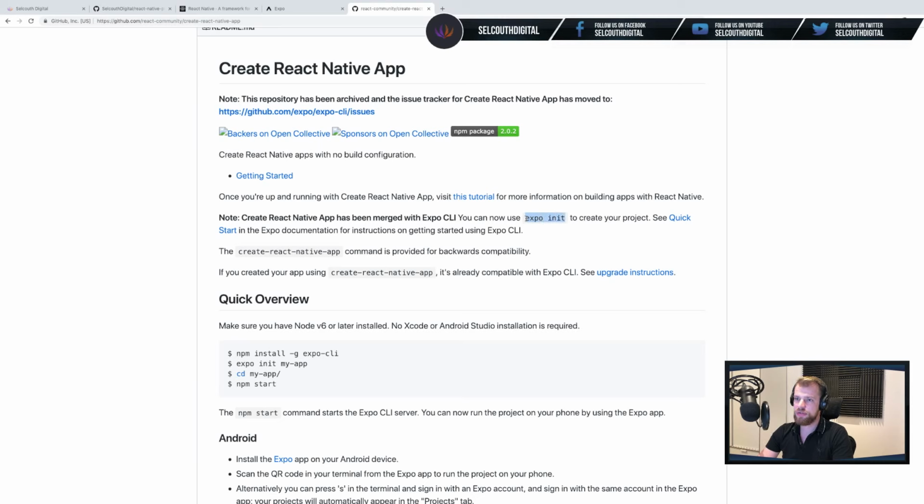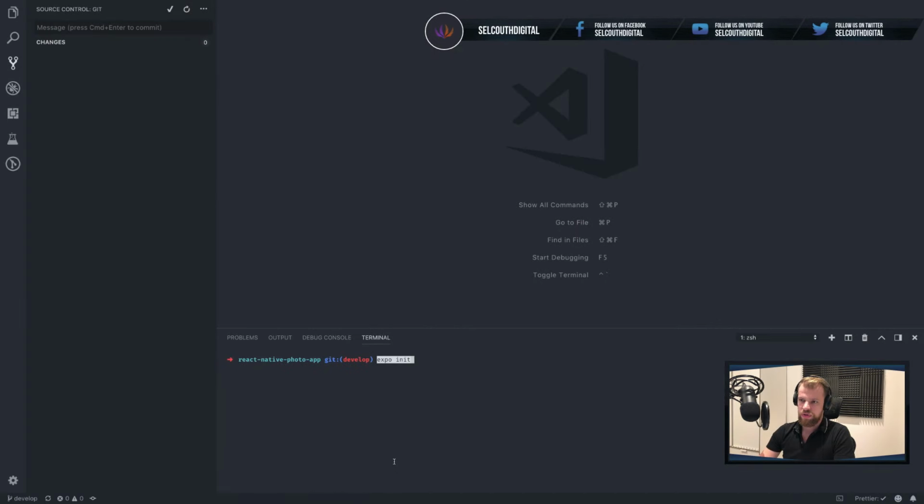Expo init. So if we do Expo init, this should magically create all the files for us which we need for our React Native app development.